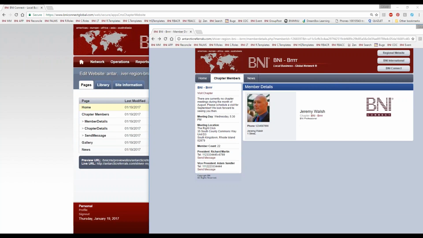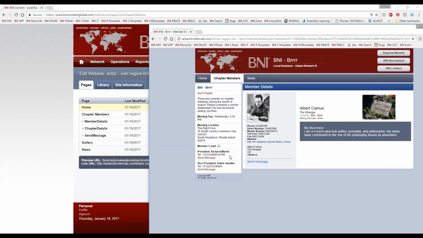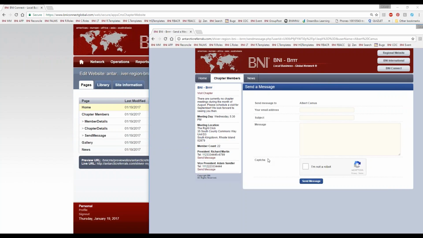The send message page is, actually I don't have messaging turned on that profile. So if you have messaging turned on, there is a send message option that allows somebody to go in and send a real email to you through your profile. And it does have a brand new fancy CAPTCHA, so that we're sure that people aren't just sending random spam messages through there.